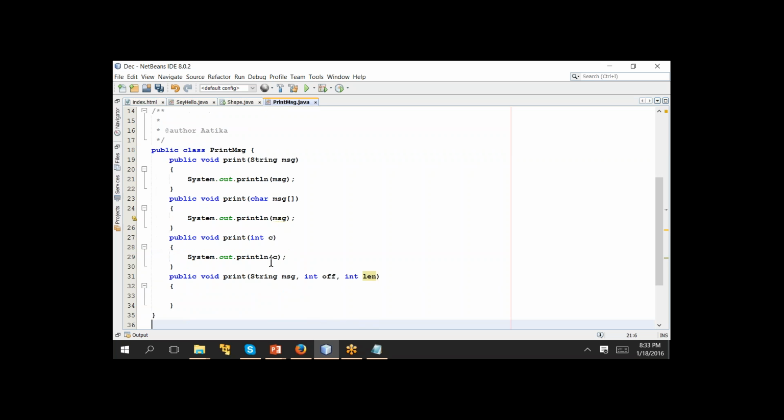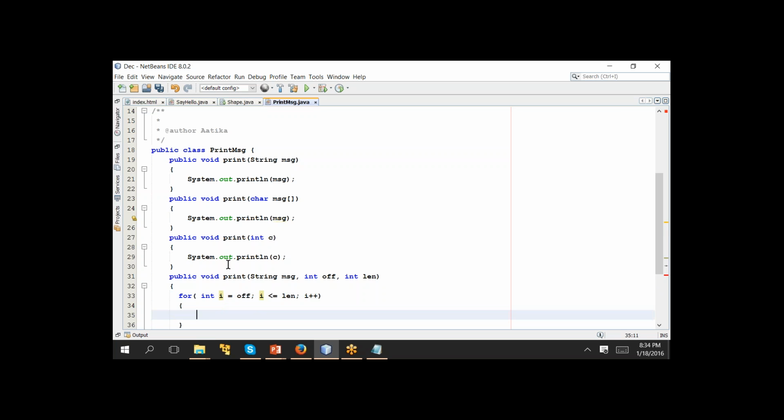So in order to process this, how do we do this? You need to write the code for int i is equal to offset, and i is less than or equal to length, and i plus plus.